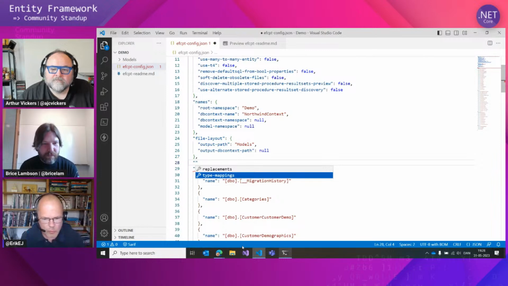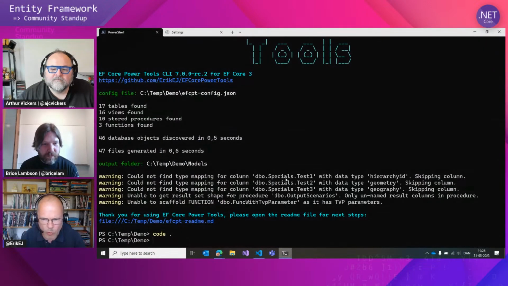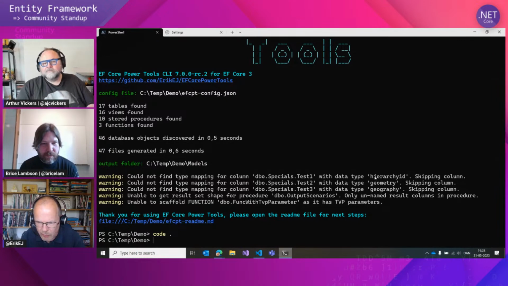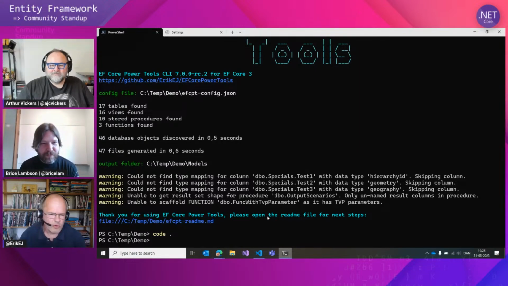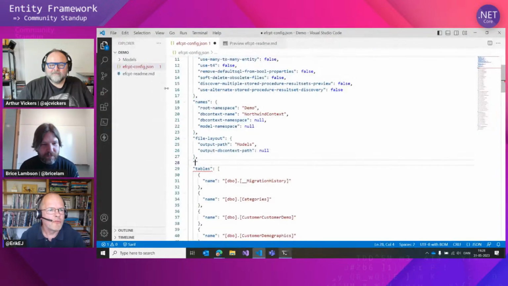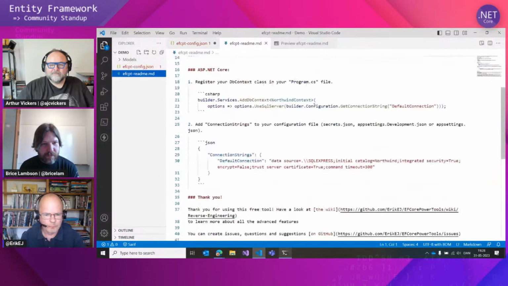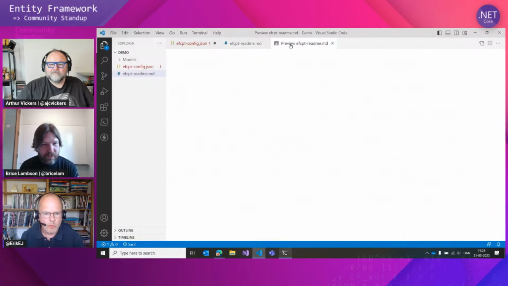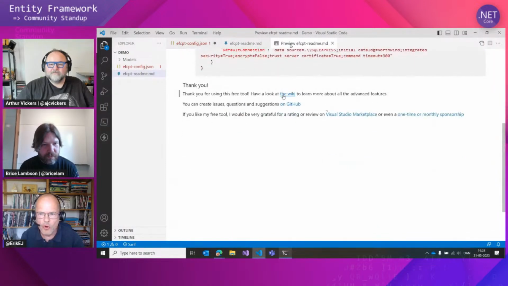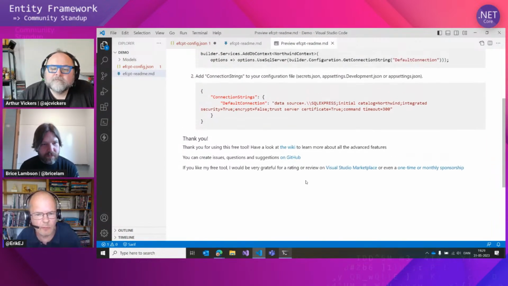So if we go back to the terminal, we got these warnings here, like hierarchy ID, I don't understand this, and geography, I don't understand this, in this specials table. So of course, in the README file, there are also links to the full guide, and links to sponsor me and all kinds of things here, but the main thing is there's a link to the guide.